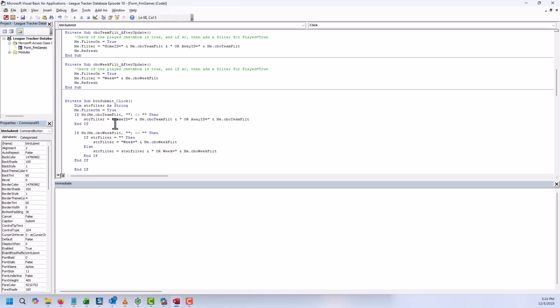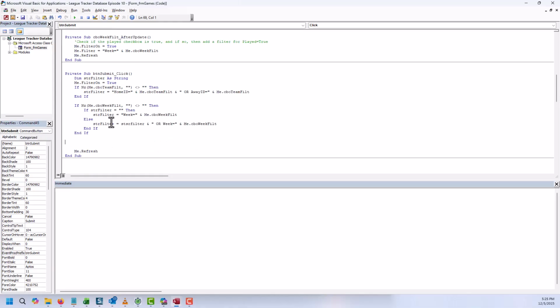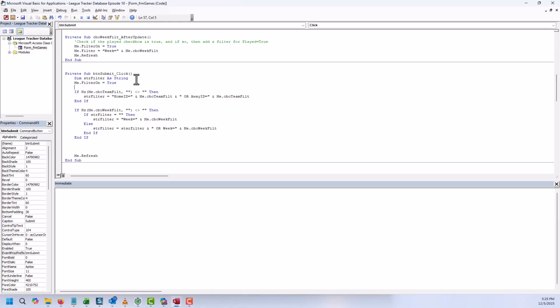If nothing is selected, it's just going to go through this whole thing. Oh, we don't need extra end. It's just going to go through this whole thing and do nothing. As a matter of fact, just to be on the safe side: if str filter not equal nothing, then me dot filter equals str filter, and me refresh.